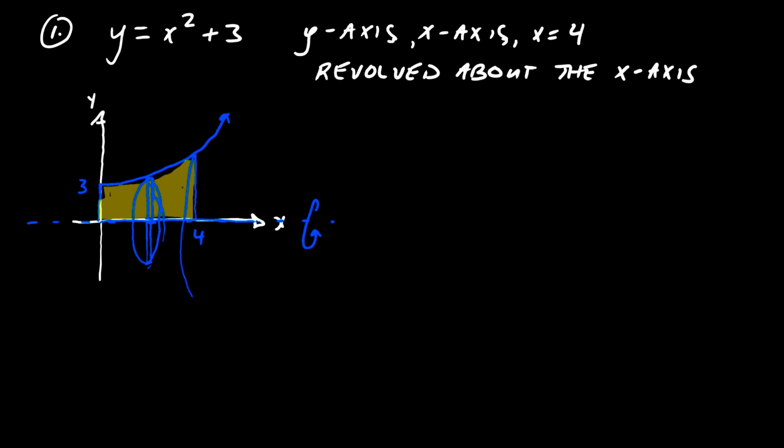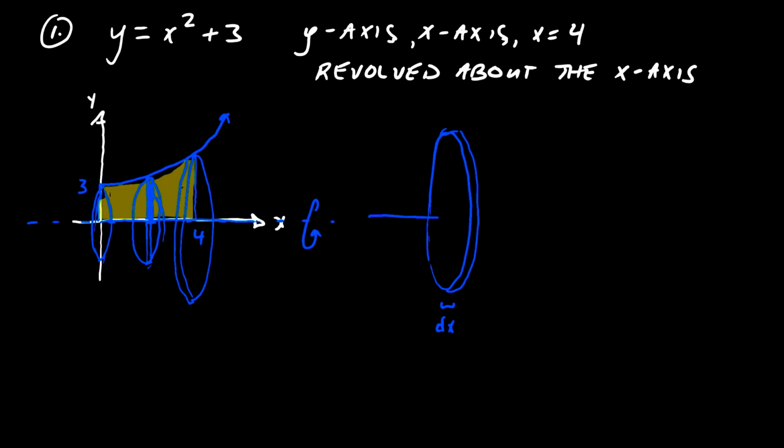I'll just show you this other. If we look at the end, we'll have the same result. So it doesn't matter where you take your slice, you should end up really with the same type of picture. So let's pull that picture over here and just see what it is we're actually looking at. So here's the disc, which is really just a cylinder. This is our slice. And what I want you to really notice, I want you to focus on when we sliced it, our thickness was dx. That tells me everything is in terms of x, and that's what we're going to look at in this video.